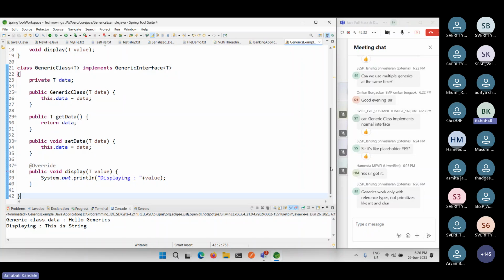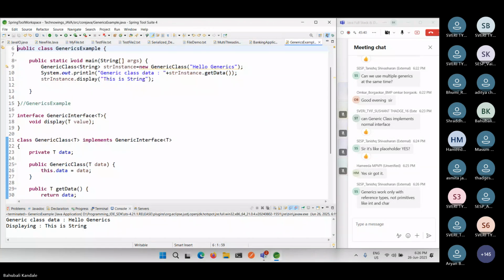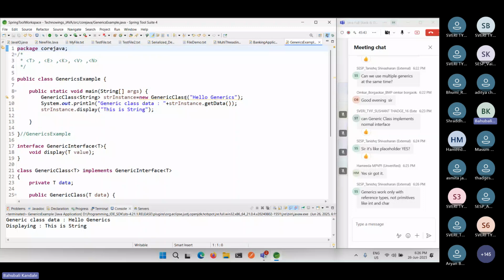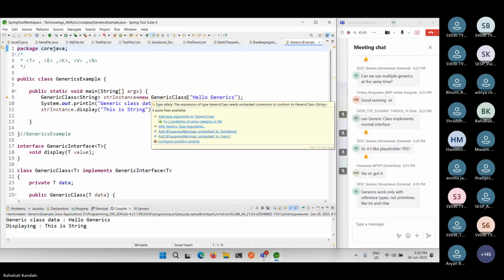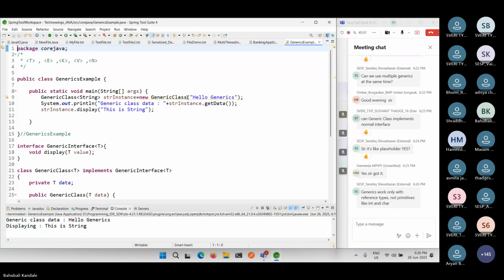It is not possible to instantiate a generic type like that. It's not possible.